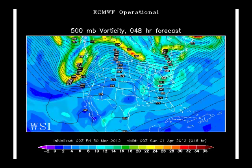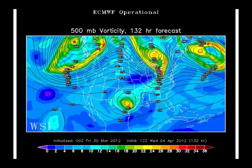Now let's go further out in time here. This is the European model, valid Saturday evening. We'll have a disturbance drive a cold front through here later in the day tomorrow, setting us up for some dry weather Sunday and getting much warmer by Monday, but changes later on next week. This is the European for Wednesday morning. This will drive a cold front through our region, and that will step us down toward cooler weather.